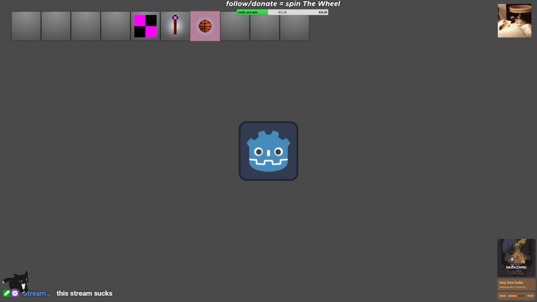Suppose I couldn't just check if amount is not equal to 1, then it does this. If extra properties amount is not equal to 1, boop.